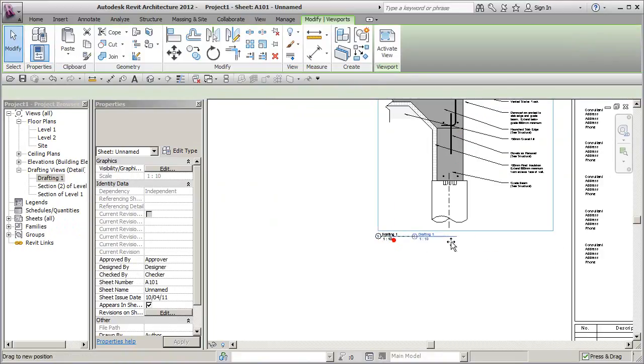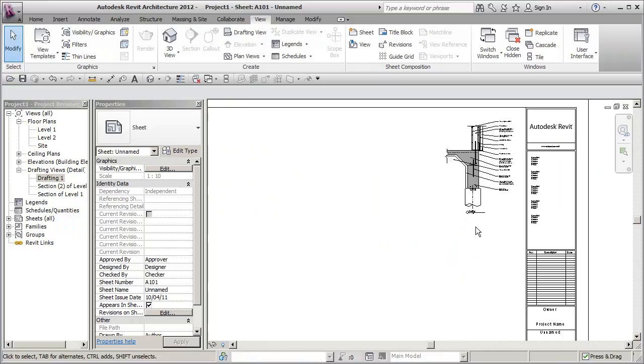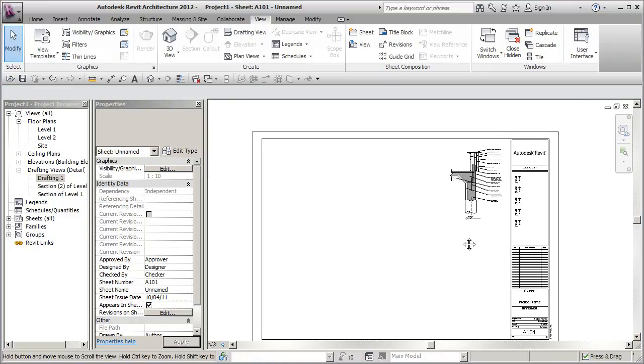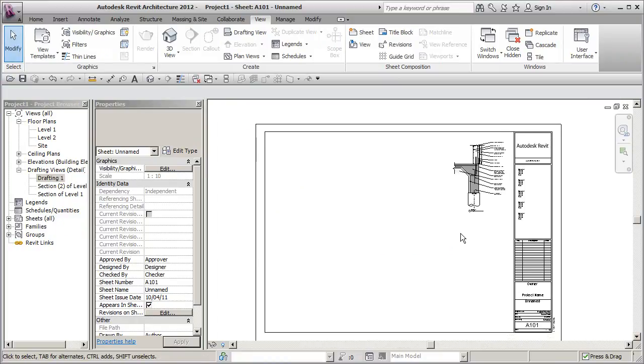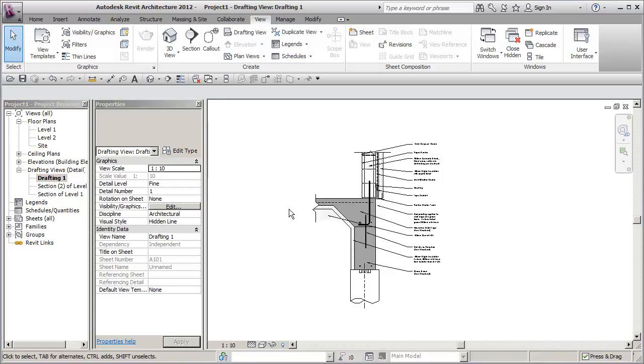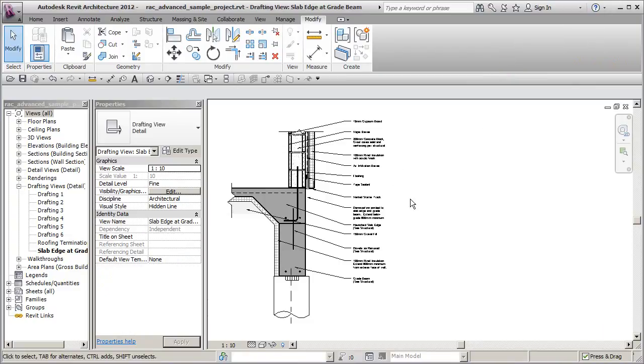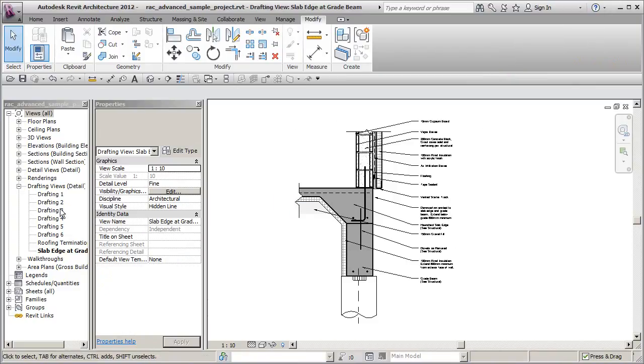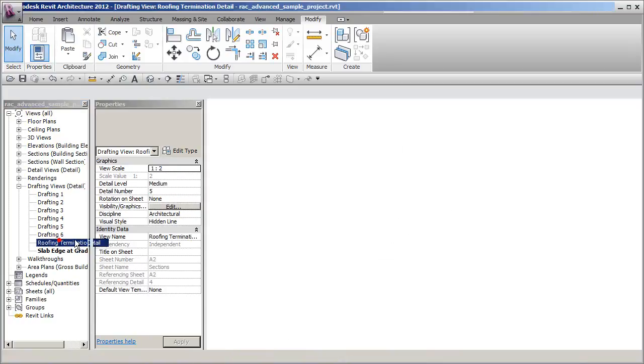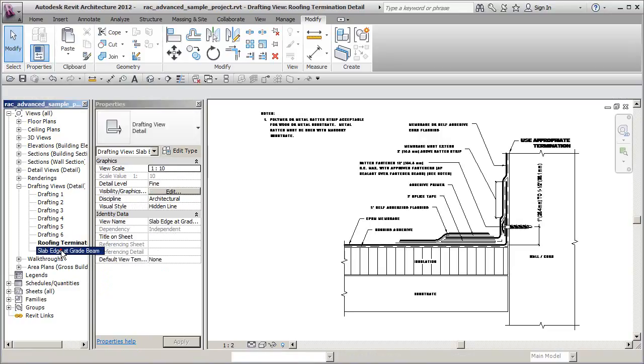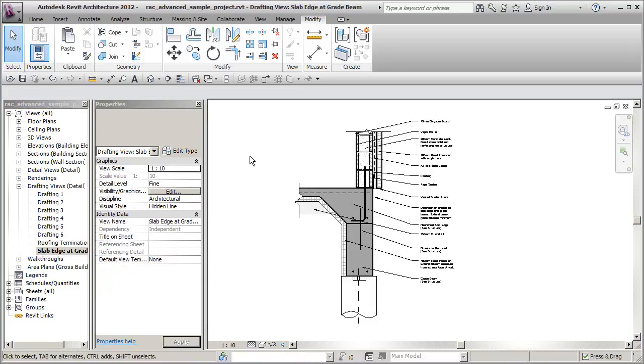Okay, so now that that's set up, all of a sudden I get a call and someone says, oh, we've updated those details for whatever reason. Now what I do is I say, okay, I'm going to go back, open up my drafting view. What I'll do is I'll say close all extra hidden windows. I'll go open up the project that I have to be in, which is this guy over here. And then I can do whatever I want in these different drafting views that I might have inside of here.